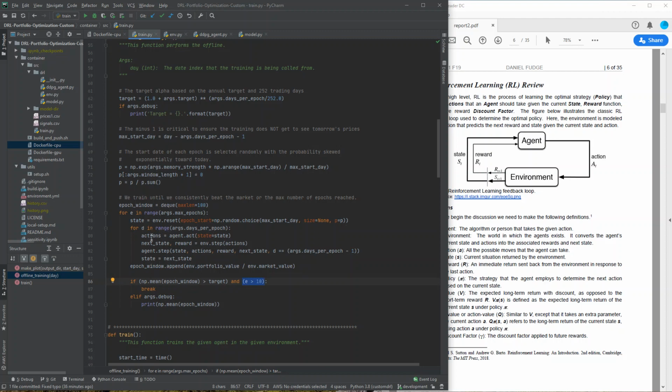And let's just step through the actual trading here, which is the same. We'll see this again once we go to the day-to-day. But effectively, you come in and you have a state. It starts off at the epoch. It has to pick a day to start with, and it's a random choice. So it randomly picks any day from day 0 to this max start day. And the max start day has to be before, and not only just before today, but minus the number of days in the epoch, because you can never reach today when you're doing the training, because we don't want to look forward past today.